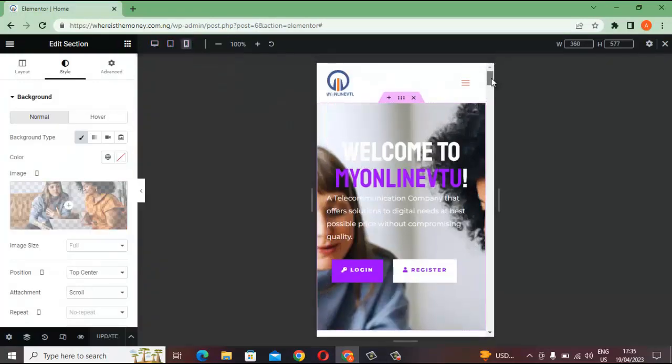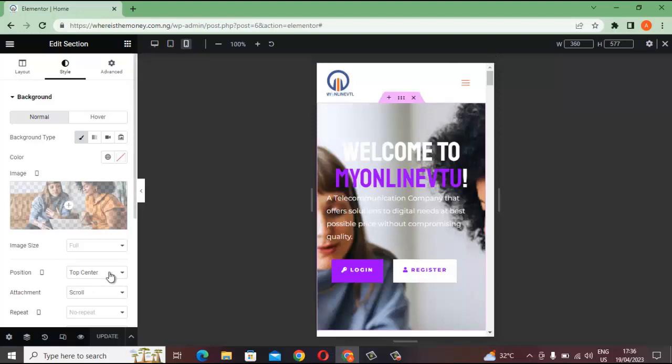This is how it will look on your mobile phone. Because most of our users use phone always. 90% of your subscribers use phone, while 10% use desktop. So you have to concentrate more on this mobile view.